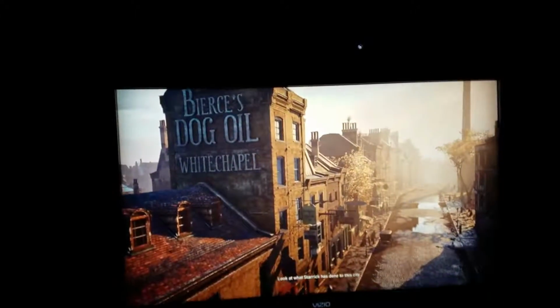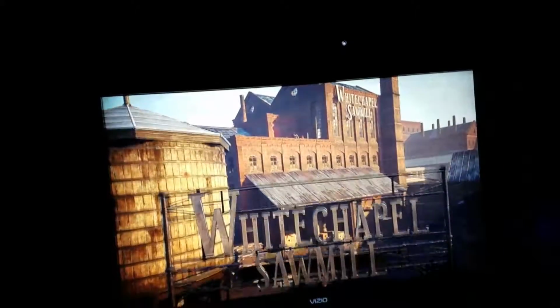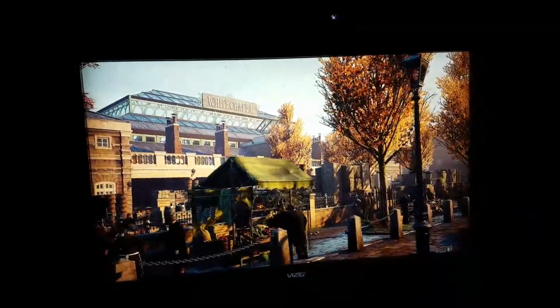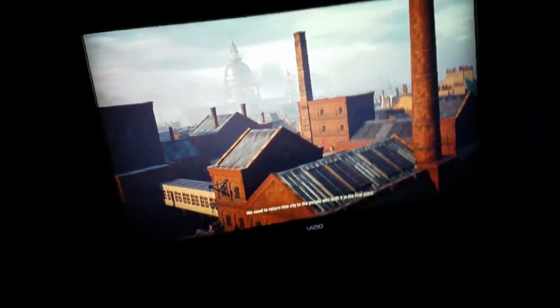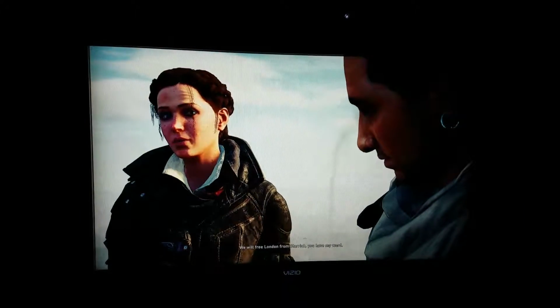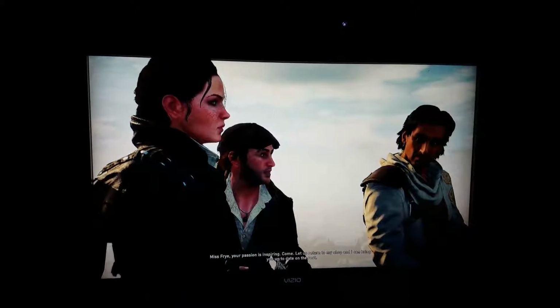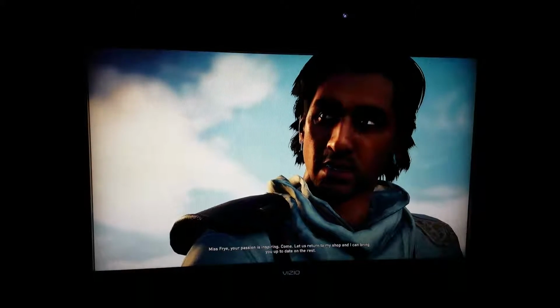Look at what Starek has done to this city. Whitechapel is riddled with crime. Child labor is beyond regulation. A gang known as the Blighters overruns the streets. And Templars manipulating behind the scenes, as in all the other boroughs. We need to return this city to the people who built it in the first place. We will bring them in from Starek. You have my word. Miss Fry, your passion is inspiring. Come. Let us return to my shop, and I can bring you up to date on the rest.